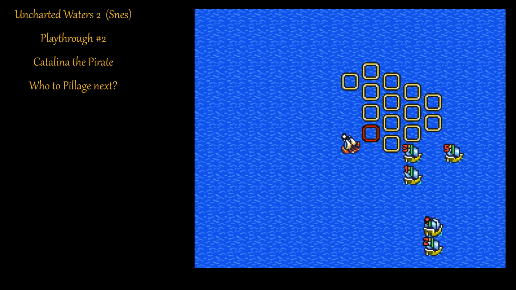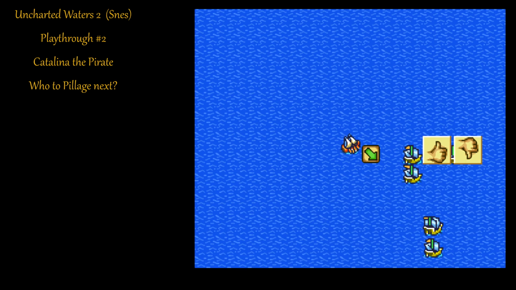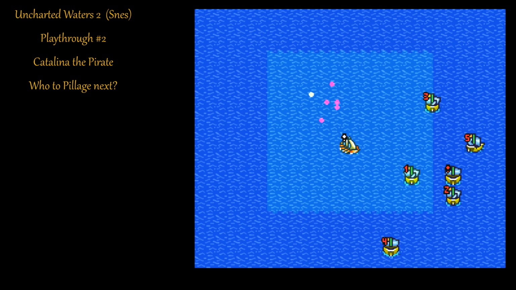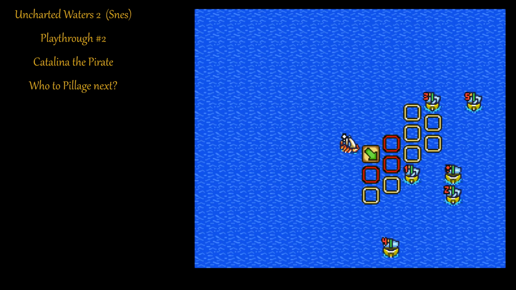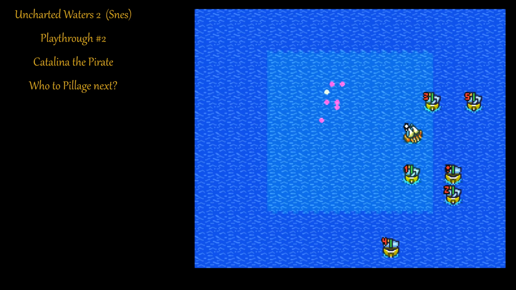Alright, now this time, for the first time, their flagship is actually inaccessible on turn 1. So let's just turn our hull a little bit and see what happens here. Good. Give me a nice little path to the flagship. Alright, so if I can go like this, work my way over.